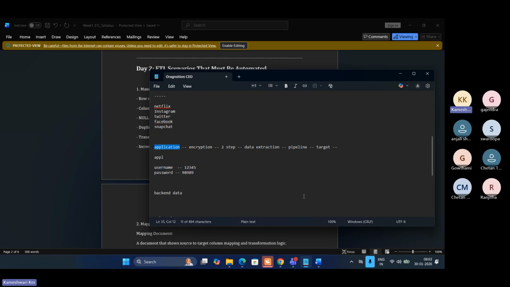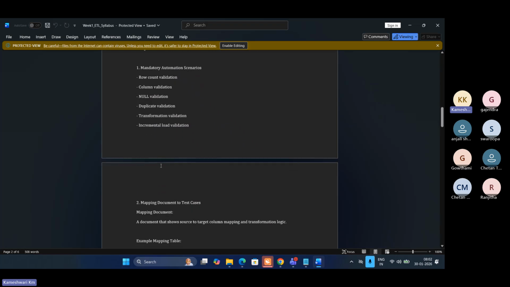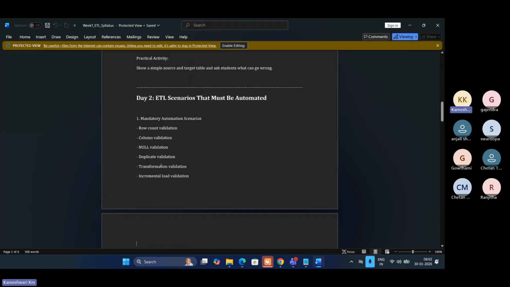If the job is running, that record will go to the target. It is not going to disturb any existing users, it just adds the extra user to the cloud. These are the validations we are keeping in the Python code.